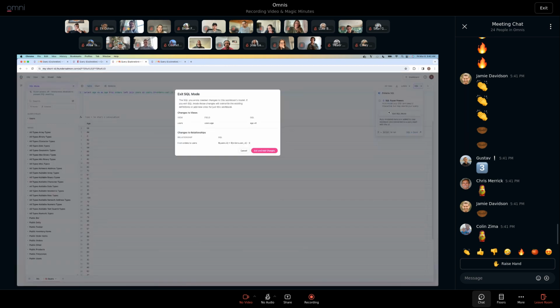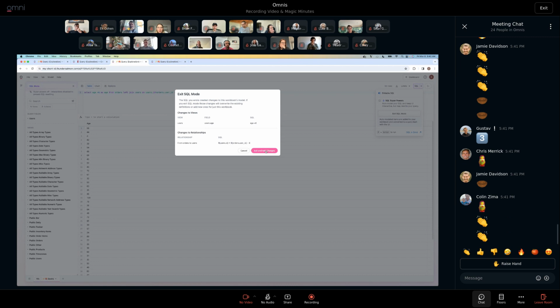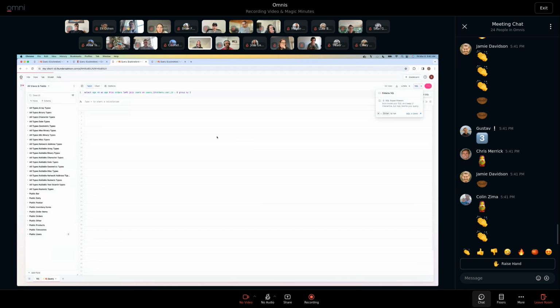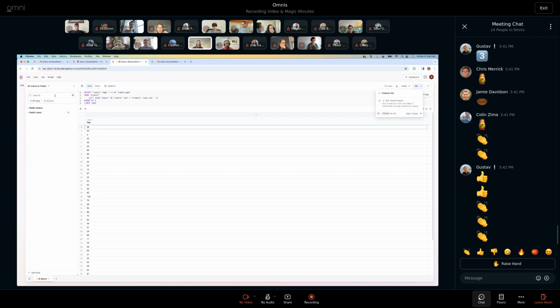So now we have this very in-your-face menu, like we are going to add these things to your workbook, and if I want to actually do it. And thanks, Jared, for figuring out a little bit of this. I had no idea how to present this, but Jared did it. So then you hit X and add changes, and so now they're in your workbook. But at least we told you we were going to do that.